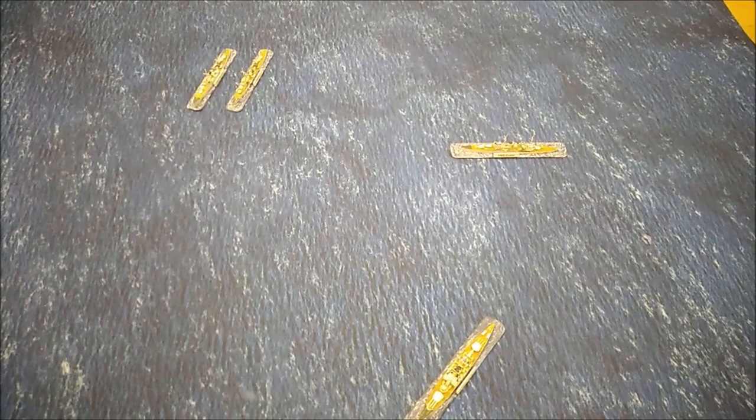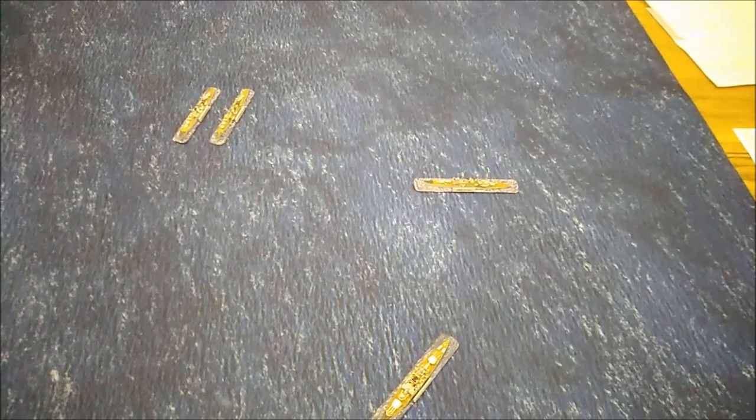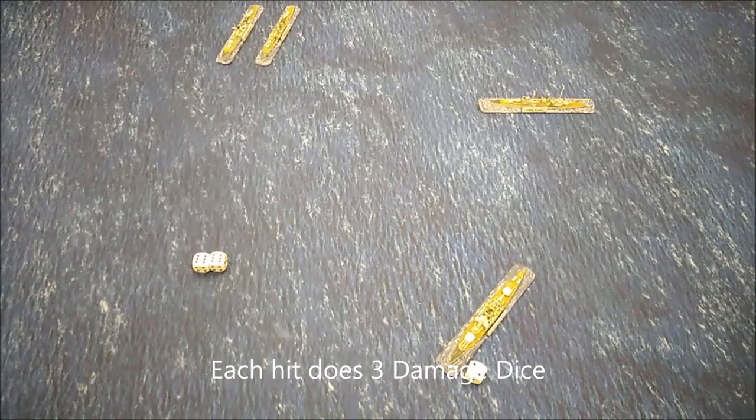Torpedoes, range of 16. They're actually at 15. In a desperate attempt here to score a hit, both of them are going to launch all three torpedoes on their port side at the graph speed. So they need 6s to hit. And we've got 2 hits from this spread of torpedoes.